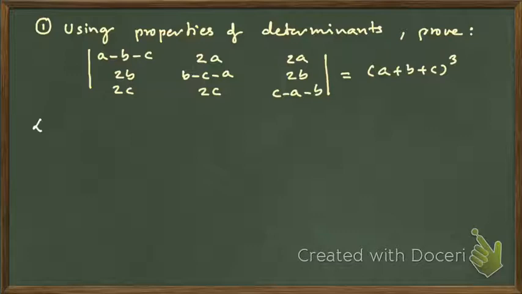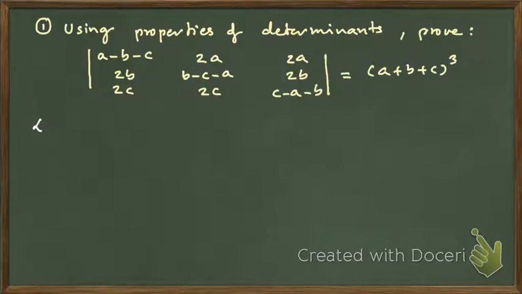So look at this question. It says using properties of determinants. All these questions are supposed to be about applying properties of determinants, not directly expanding. If you directly expand this determinant, you could still get the answer probably that way, but the question is testing you on applying properties. Using properties, prove this result.